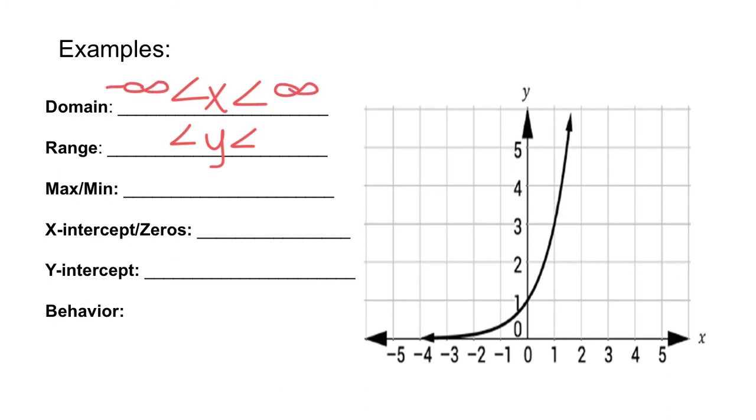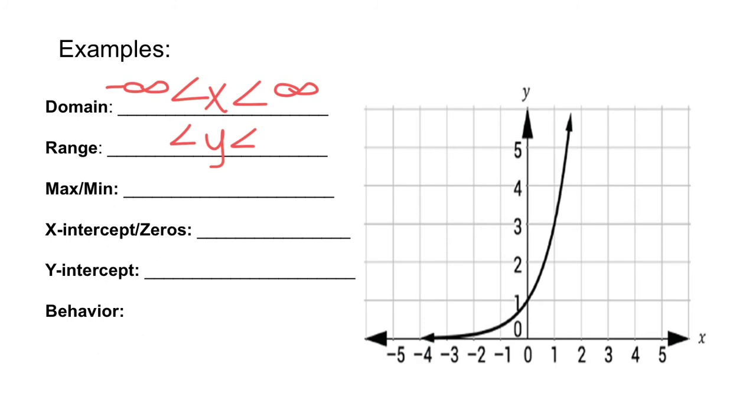Now, you could also call that all real numbers. Now, my range, though, is not going to be infinite in both directions. And the reason that it's not is that this point down here, you can see where this curves and makes this tight curve. And while you might say, well, it's getting closer and closer, eventually it's going to cross, it actually is not. And that's the whole idea behind an exponential function, is there's a limit line right here that it's not able to cross. So it'll keep trying to get closer and closer to it, but it never actually touches it.